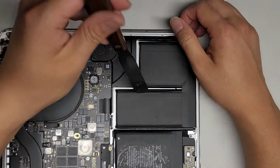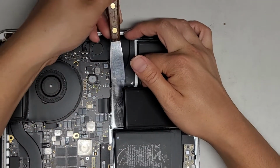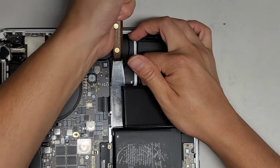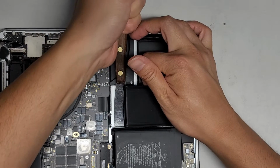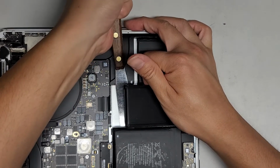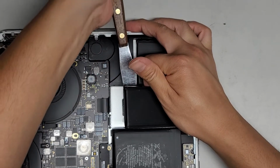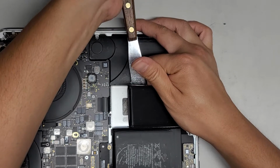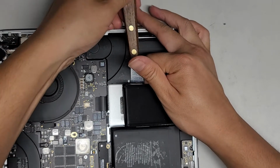If my head's getting in the view of the camera, I'm sorry, but in order to get the proper angles to work on this, I sometimes have to have my head over the top. All right, there we go. Let's go ahead and cut through here. Continue down. And then after this comes the tedious part of peeling off all the old adhesive and cleaning up the residue.